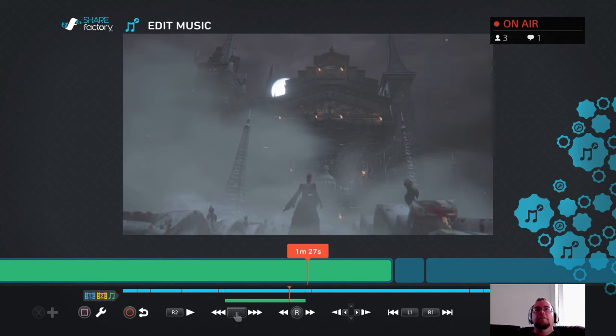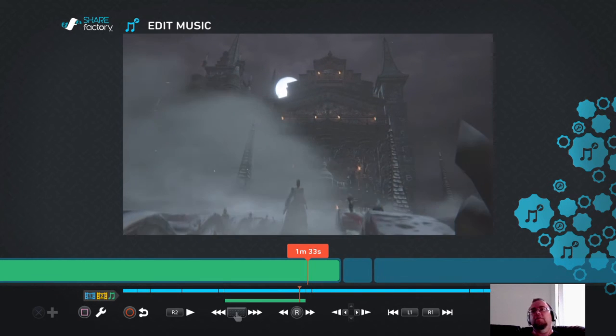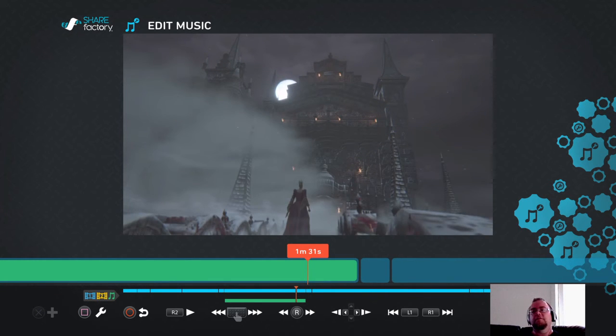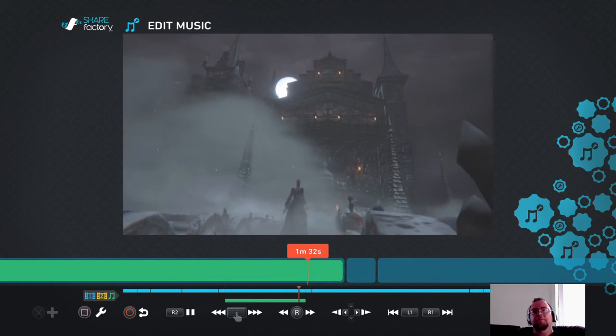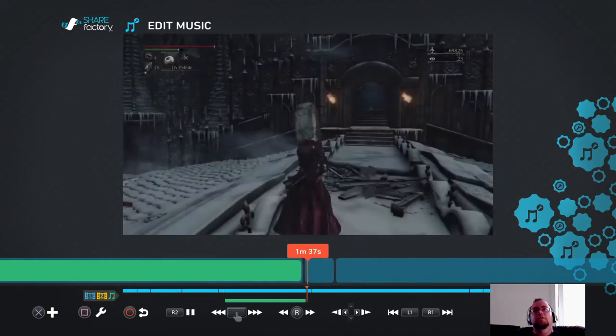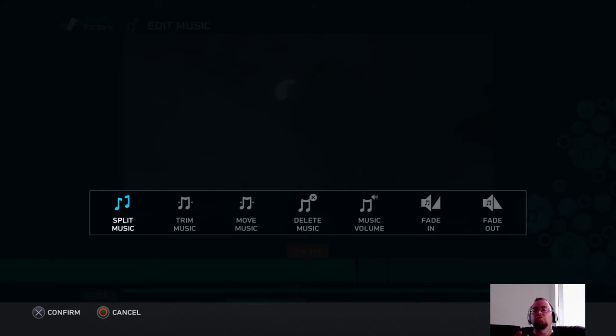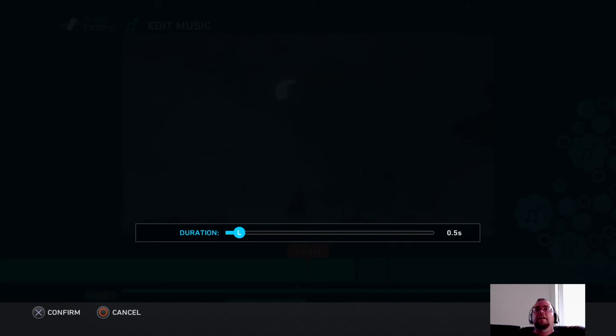There we go. Then you go back on the music bar and press the square button because we want to fade out the music, because this is going to sound pretty unprofessional that it just disappears like this. See, that's no good. We can't use that. So you need the music usually to fade out unless it fits within the timeline of your cutscene or whatever you need it for. So let's select fade out, and then you can select the duration of the fade out.